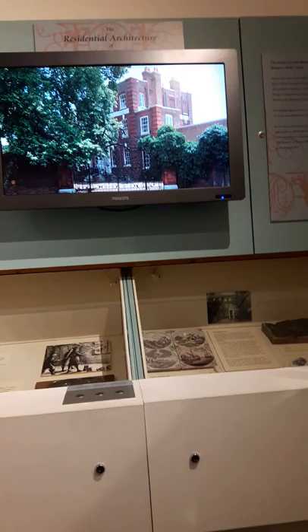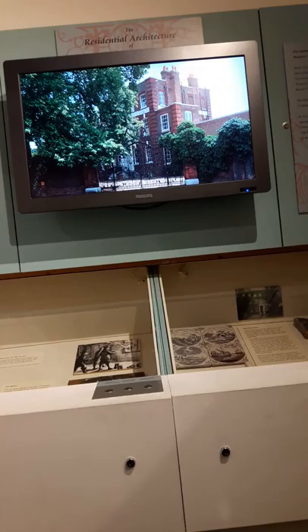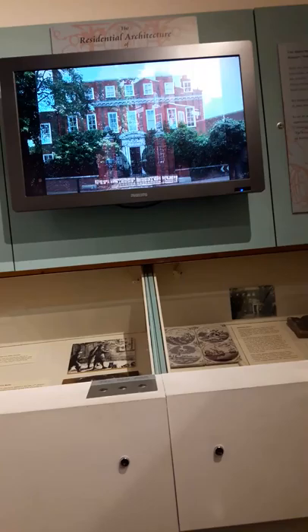Richmond continued to attract the nobility and gentry. It was said that by the late 17th century, half the population of Petersham were duchesses. A number of fine houses stood there, including the lawyer Sir Thomas Jenner's Montrose House, and opposite, Rutland Lodge, built in the 1720s for his daughter.